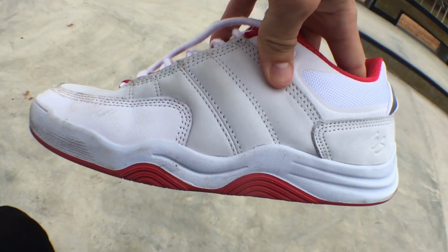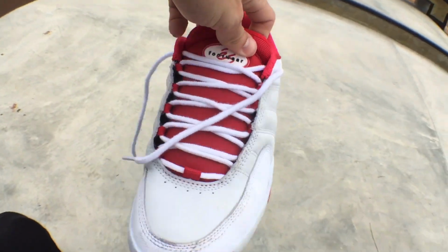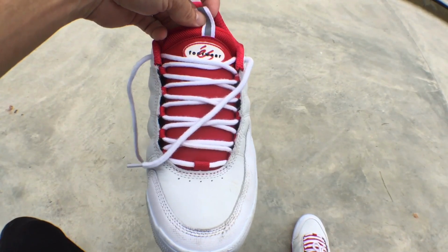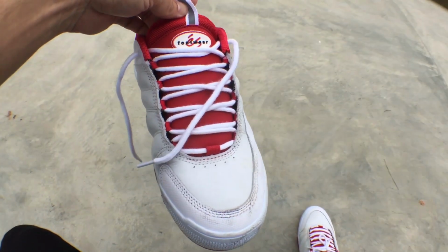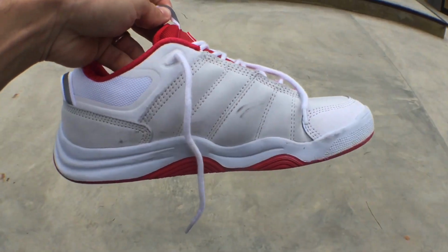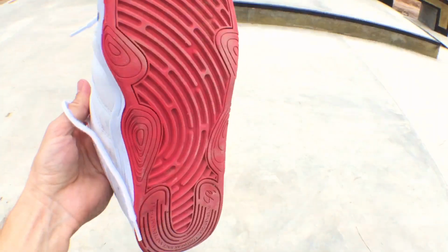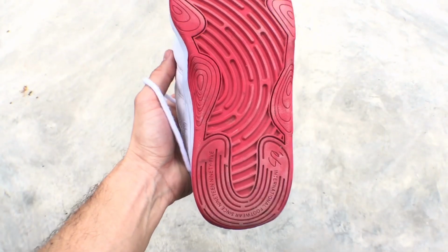But yeah, I really like the S emblem right there on the outside portion of the heel. The sole looks really cool with the red and the white. I'll probably end up getting the black ones too. I'm actually really excited to see what kind of colorways they're going to be coming out with, because Koston was really known for having a ton of colorways. So yeah, if you guys have any questions, please feel free to ask. I'll probably do another review after the life of these shoes have been worn out.